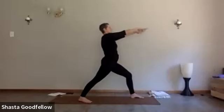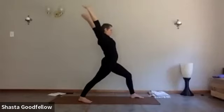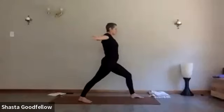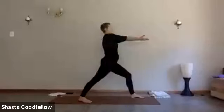Inhale. Reach your palms high, interlace the hands, flip the interlace to the sky, grow, reach the arms back slightly through the inhale. Exhale, release the fingers, swim the arms back in a wide arc and around, little fingers meet in front of you. Now reverse the motion. Take a deep breath into the fingertips.